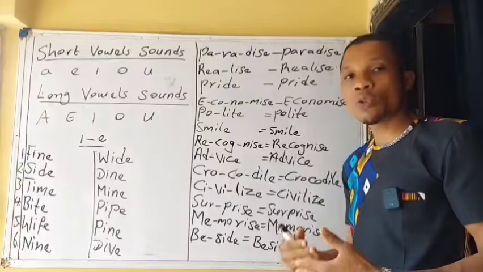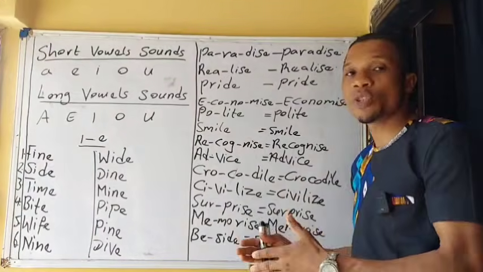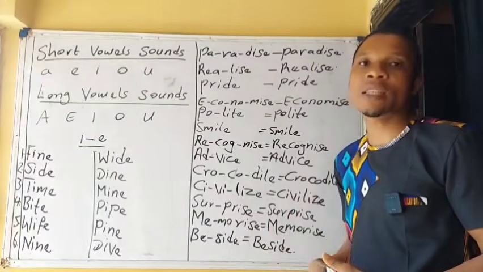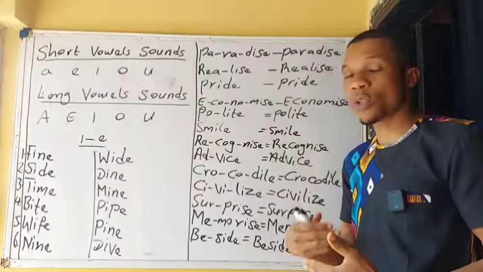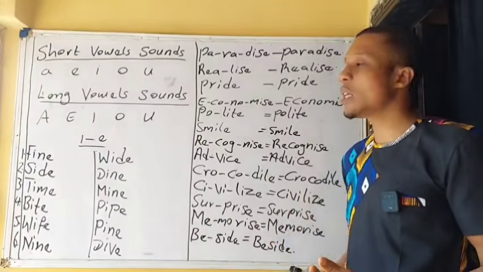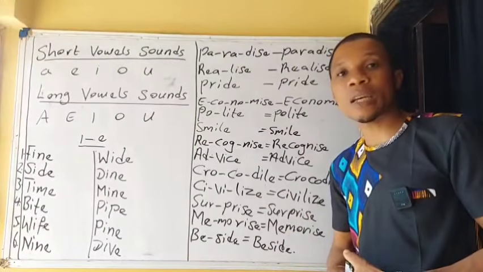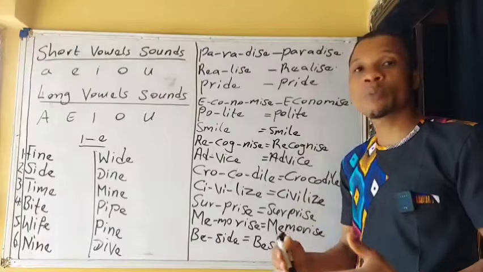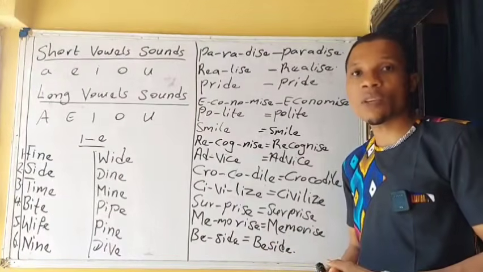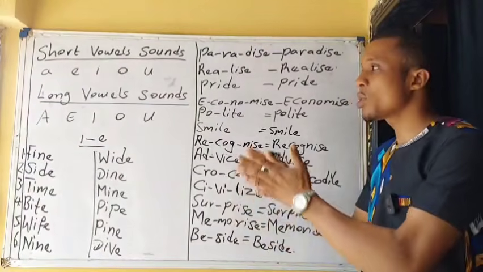In as much as you have learned this, it is also advisable for you to take your pen and paper. I've told you from the onset that you can't be following my class without your paper and note ready. You should have a comprehensive note where you will be jotting down, or after watching you write down. It is not just watching, you have to practice what you are learning. That is the only way you can actually learn how to read and write.